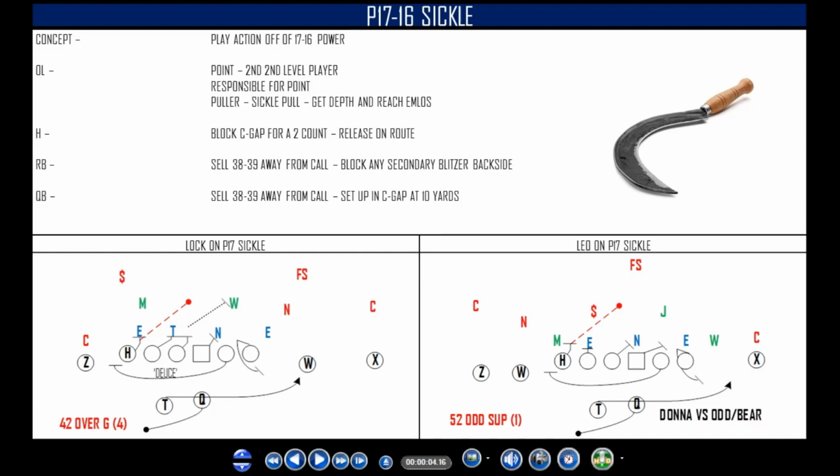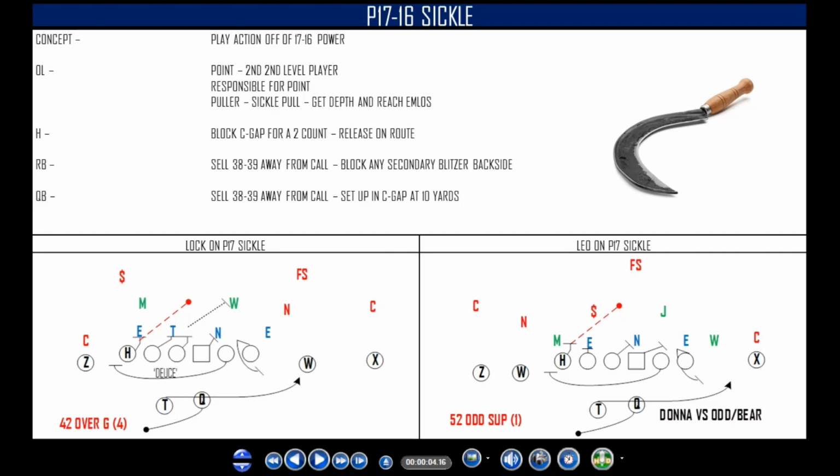And that's the issue that shows up a lot on film. The tight end or the guard comes and pulls around, and he sees that the defensive end is getting blocked, and so he keeps pulling, now realizing that the tight end is about to release. So if the tight end is blocking somebody, it's usually who you're going to have. So just set up, understand the quarterback setup point, the C gap at 10 yards, and reach anything over there.